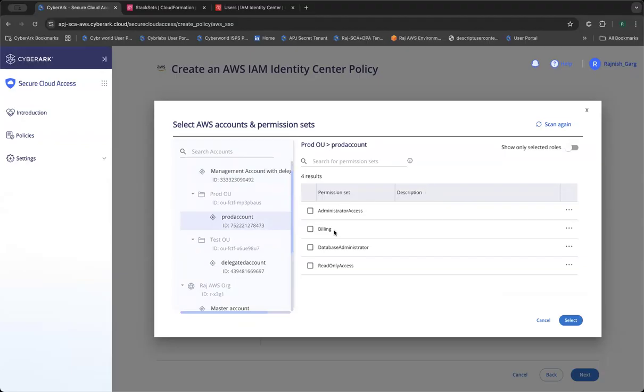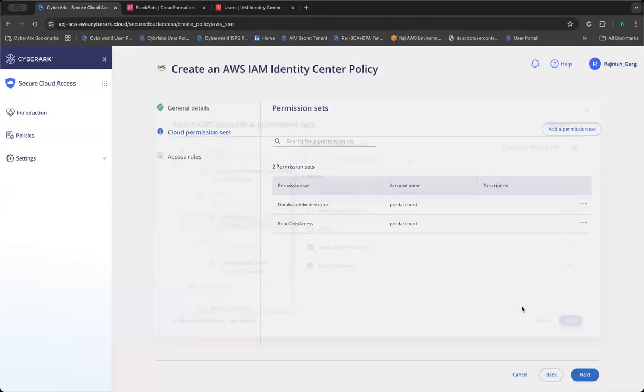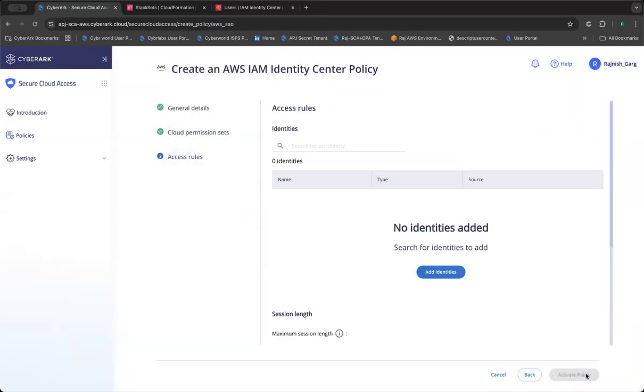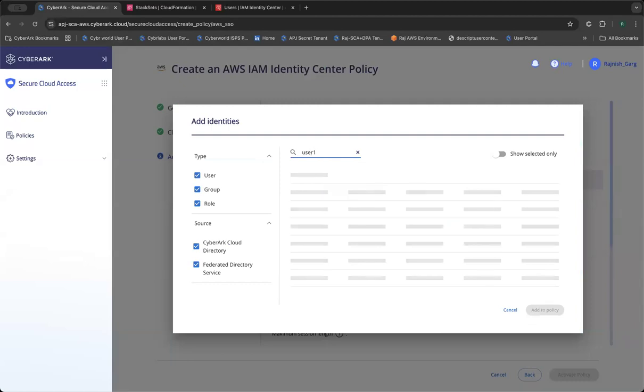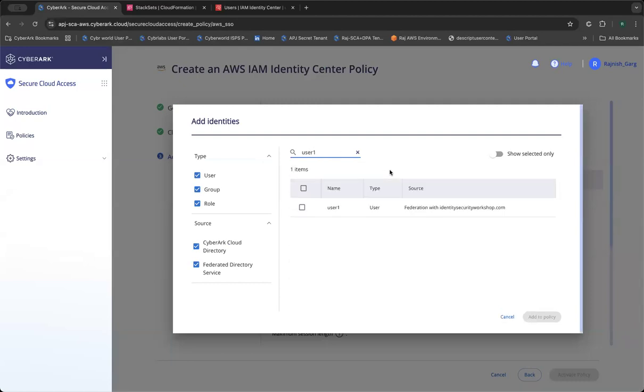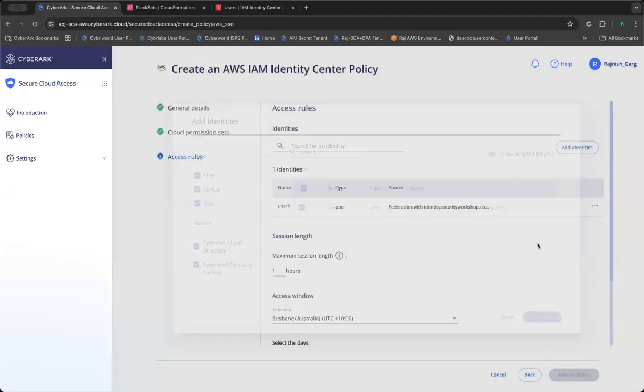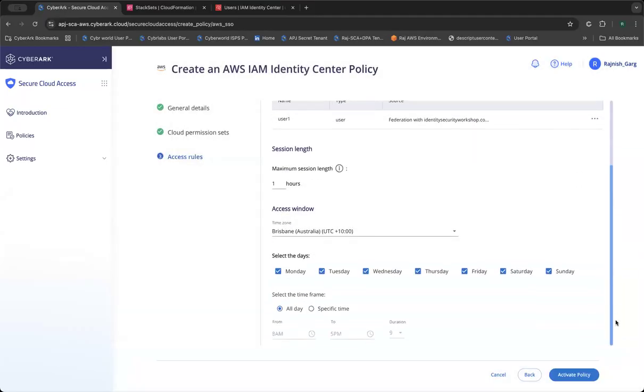Here we have a couple of permission sets. In this case, I want to provide database administrator access and read-only access, for example. Click on select next. Here we're going to search for user one. This is my user one. Click on add policy.